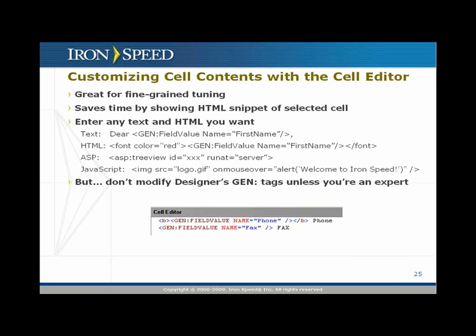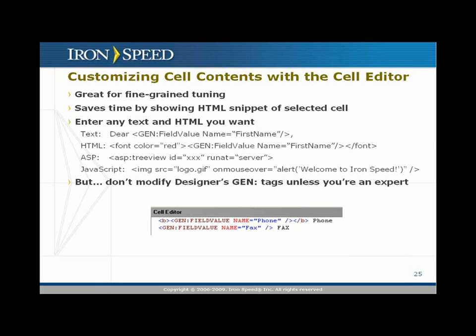IronSpeed Designer won't touch that material, but it will save it away in its configuration files and use it to regenerate your page each time it's called upon to do so. So it will faithfully regenerate your cell customizations each time by storing them away and then regenerating them when it regenerates the page. Now you'll notice in the cell editor that there are some tags that have a GEN prefix.